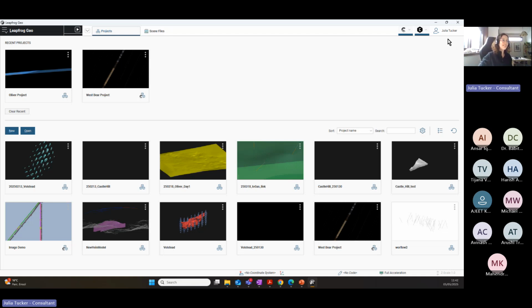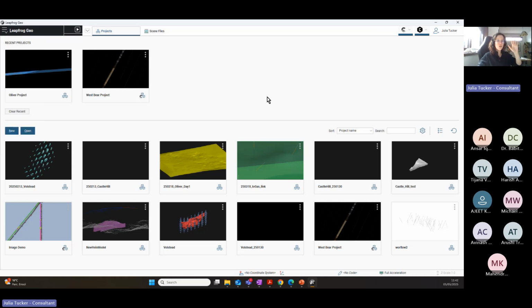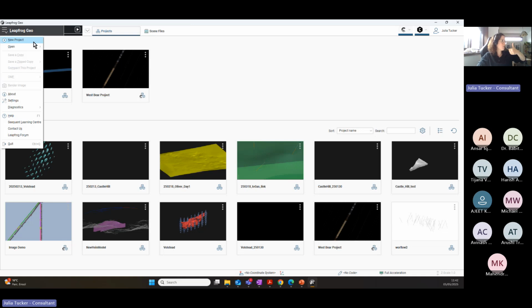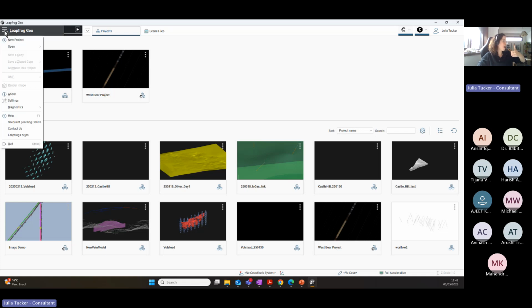And now I just want to speak a little bit about the other corner. We have seen here the right corner. Let's now talk a little bit about the left corner. On the left corner, we can do a new project. And this is just one of the ways that we can do a new project. You can do a new project right here, or you can do a new project right here. So these are two ways of doing a new project that end up the same.